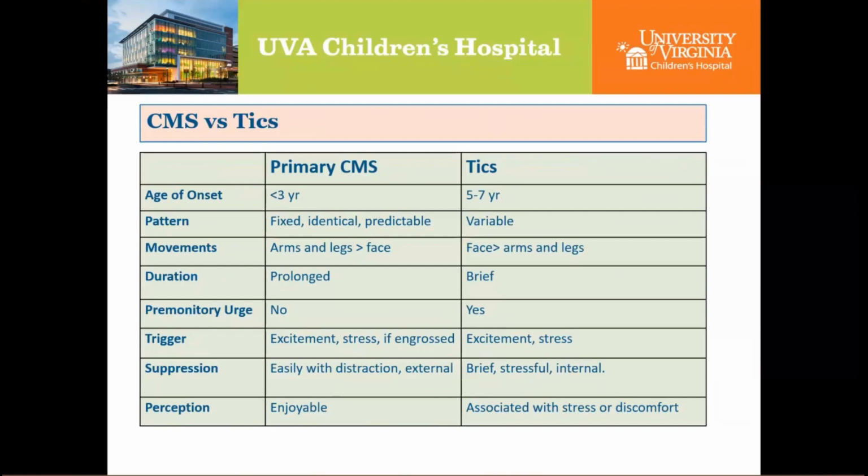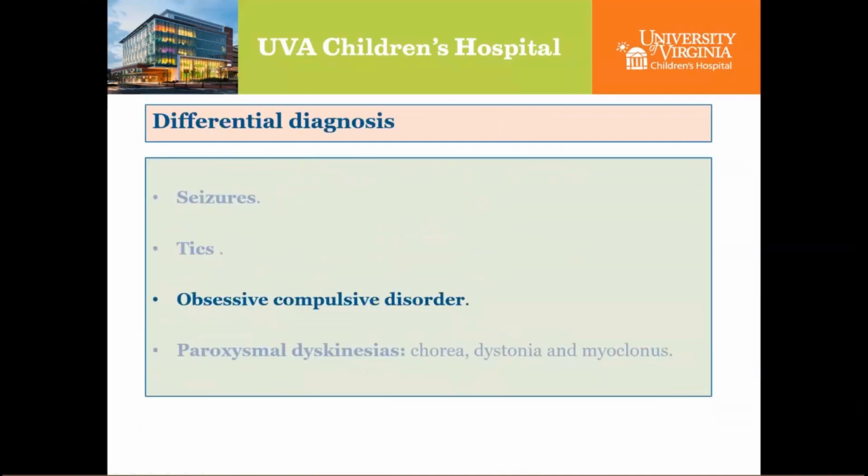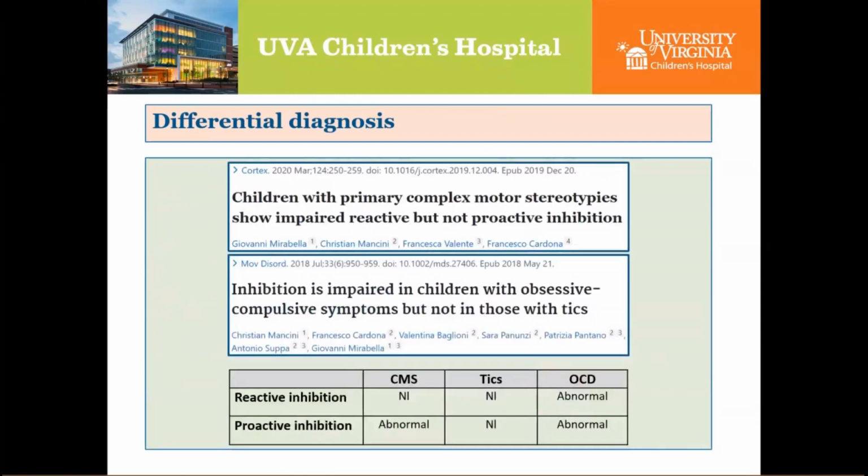The other thing to keep in the differential diagnosis is OCD, because people could have repetitive movements in the setting of OCD. And people with OCD will report thoughts and feelings preceding the movements, and that again is not present in complex motor stereotypies. The topic of tics versus OCD versus stereotypy has been the subject of multiple research projects, as you might imagine. Generally speaking, when we describe it, we tell people that people that have these movements aren't able to inhibit them somehow. So we always are talking about inhibition and how that is impaired in these types of abnormal movements.